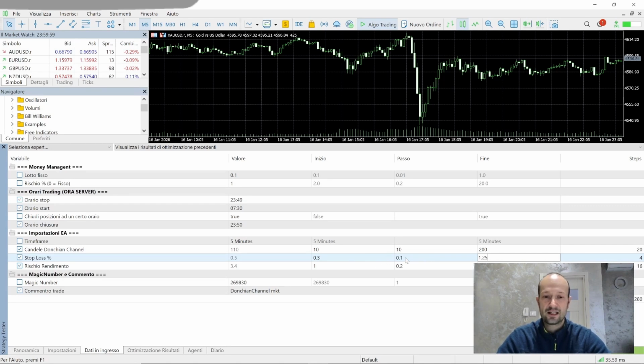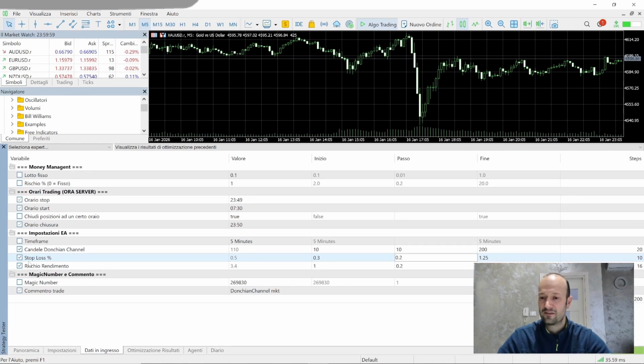The step here, it's the same thing we saw before. A step that's too small leads you to find a trajectory that's perfect during the backtest period because it slips through all the difficulties. But then, as soon as you leave the backtest period, the expert collapses because it obviously doesn't have a stable trajectory. So what do we do? Maybe we set 0.1 here, just like we did here. Or you can also set it to 0.2 if you have higher maximum values. Maybe in this case, we'll set it to 0.2 now.